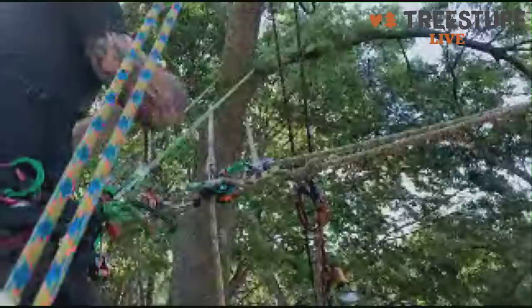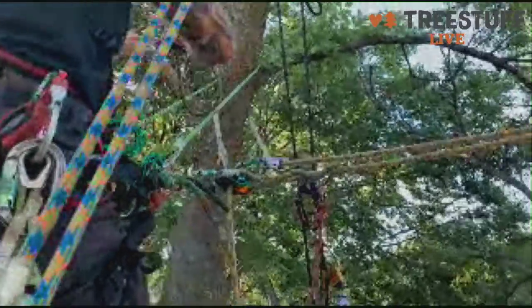So a couple things about the V rig and friction. This might be on the test. In general, when you're moving around and positioning with the V rig, it's nice to have pulleys.